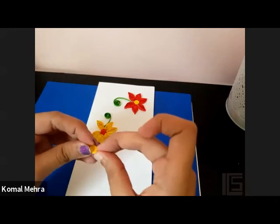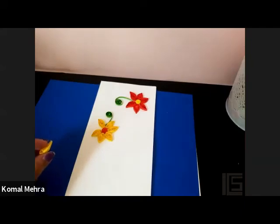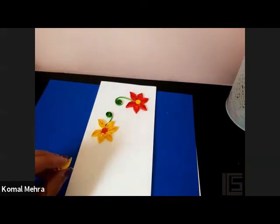I made a leaf already. So where do I put the leaf? Can I see yours? Who's this? Joanne. Yeah, you've made the leaf, but there is a lot of gap in between them. Still, you can use this. Try to keep the gaps a little less in the next leaf you make. The shape is good. It's like a leaf. Can you show me your entire art so that I can suggest where you can put the leaf? You can put it on the side of a stem, as if it is coming out of that green part, the swirl.